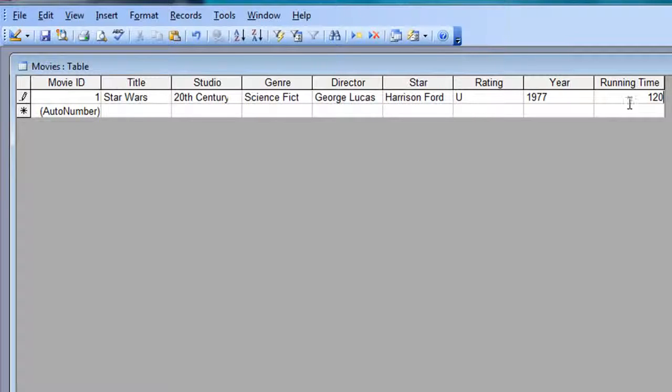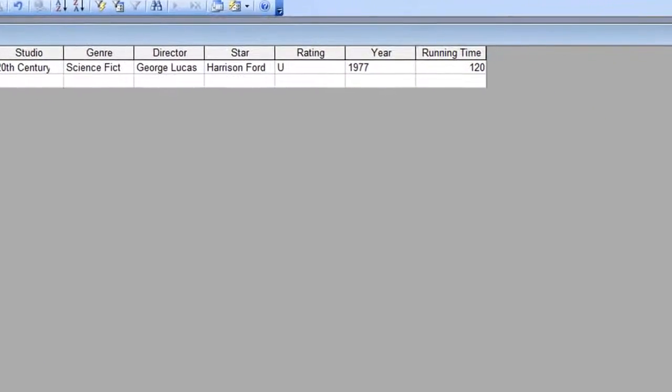Now, at the moment, you can see on the left-hand side, I've got this little pencil marker which indicates I haven't entered the record yet. So all I need to do is press the Enter key on my last field. Access jumps down, ready to enter another record. The other thing I need to show you here is that you don't need to click the Save button. Once you've typed your record, press the Enter key to enter the record on the table, and Access automatically saves it for you. So I can now close this table.